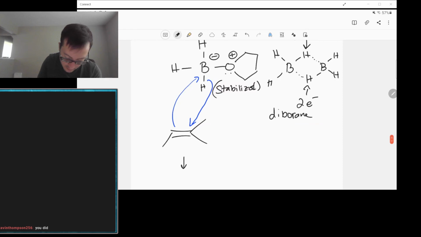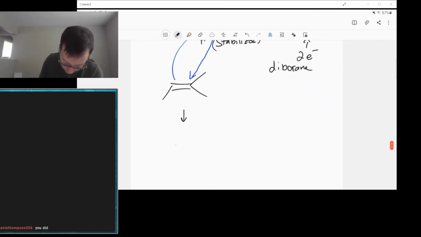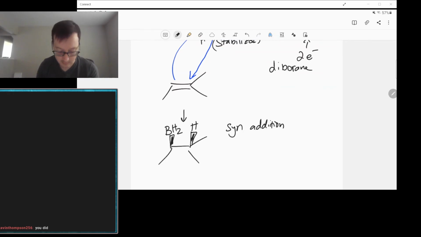We're going to have the carbon attached to the boron. We're going to have one of its H's attached to the other side of the alkene. The alkene is no longer there, I should say. Notice this is a syn addition. We're attacking from the same side.